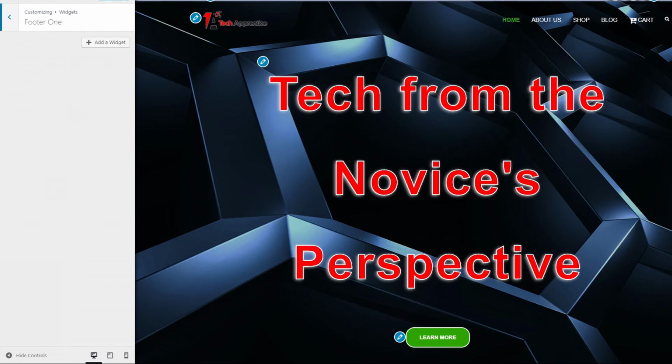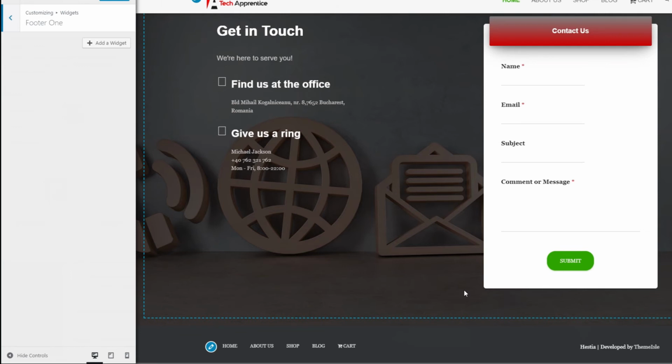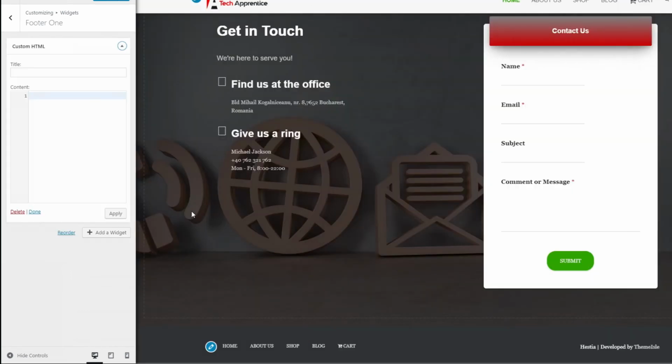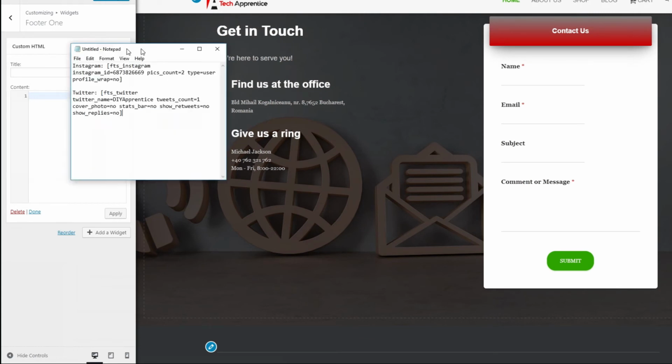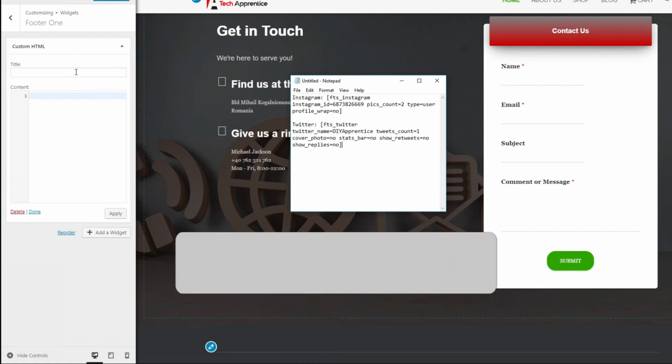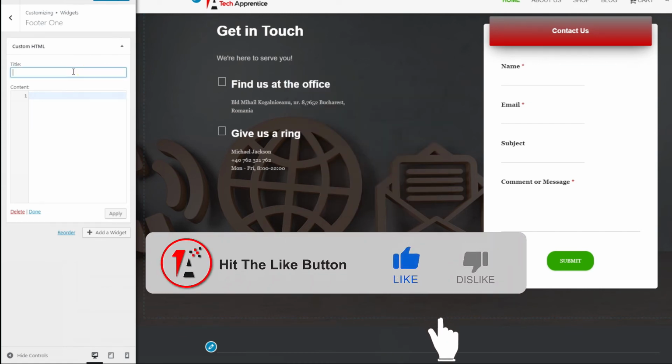So just let me back up here real quick. So down here in the footer area, there are 3 sections. We've got a Footer 1, Footer 2, and Footer 3. So basically there are 3 columns in the footer. So what we're going to do here is in the first column, we're going to add Instagram. So we'll come over here and say add a widget. And we're going to choose an HTML widget. So I'm going to go with custom HTML. Choose that one. And this is where our short code is going to come into play. And what we can do here also, we're going to add a title. I'm going to call this latest from Instagram.